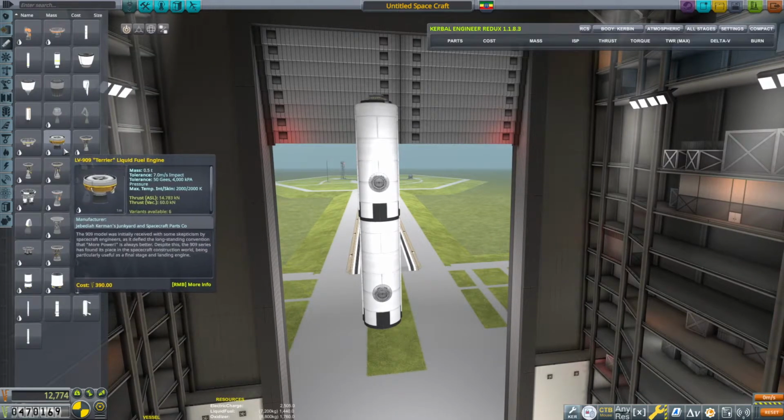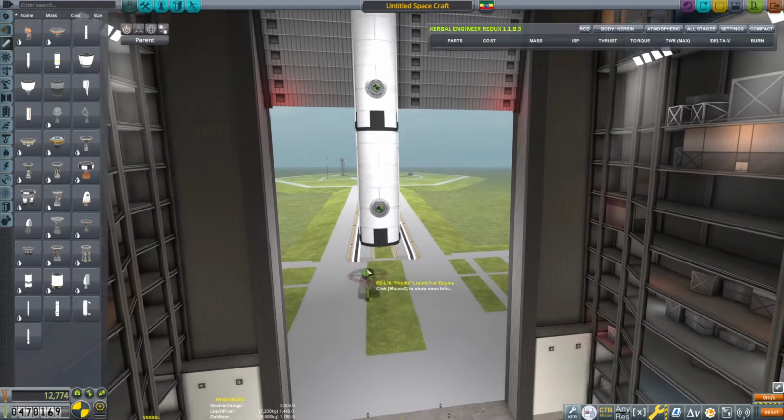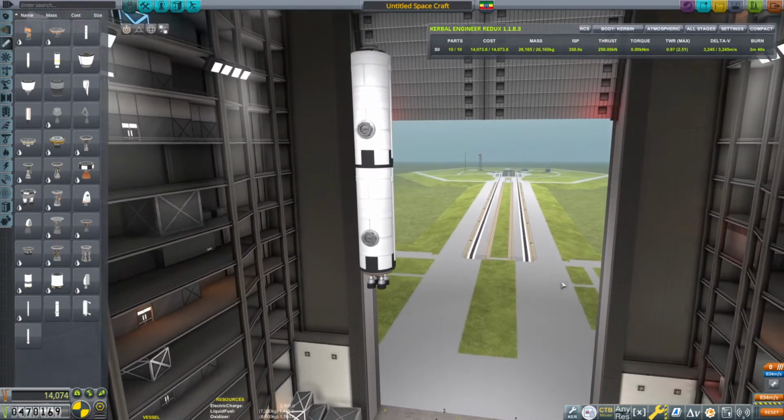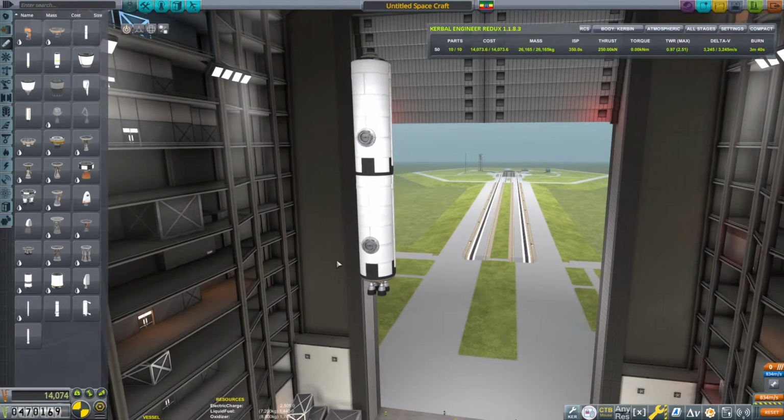And then we're going to put on a nice little poodle on here. There we go. And this has 834 meters per second in it, apparently. Okay. This is actually way more than that in the Atmo, so that'll be fine.